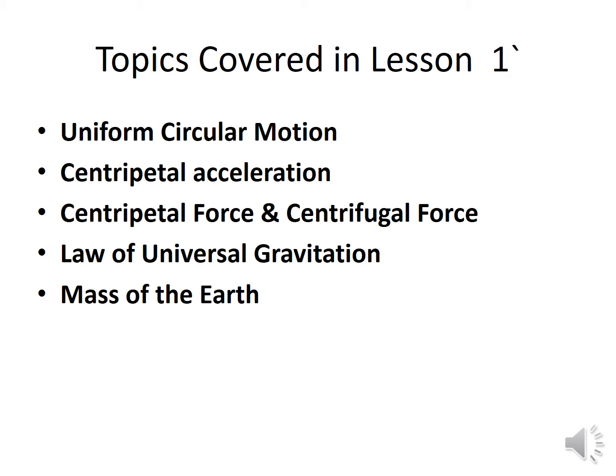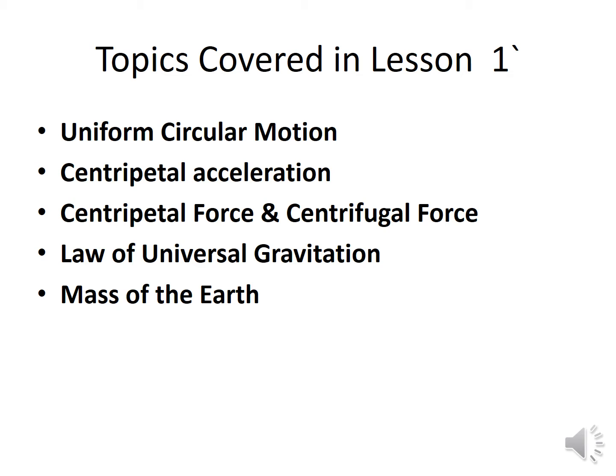And then we also went on to discuss centripetal force. We derived the value of centripetal force F_c equals m v squared upon r, since we know that force equals mass into acceleration according to Newton's second law of motion. We also discussed the difference between centripetal force and centrifugal force.